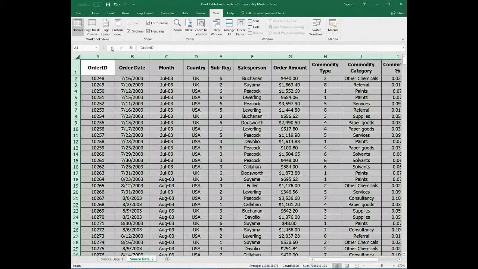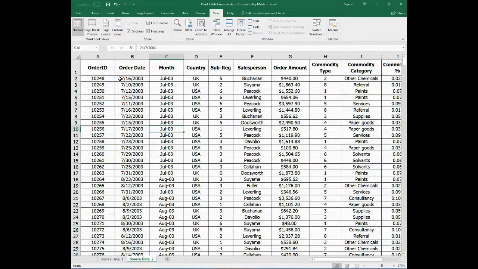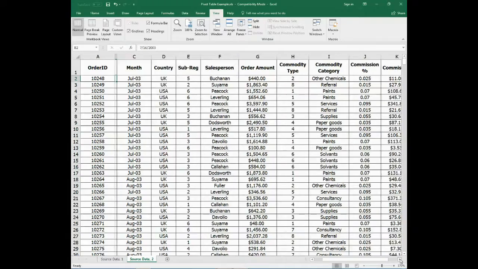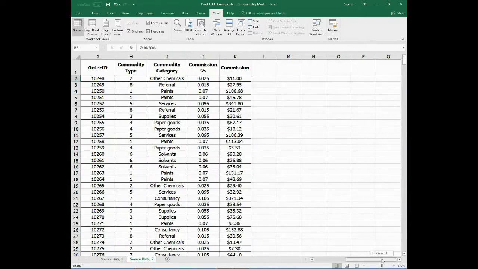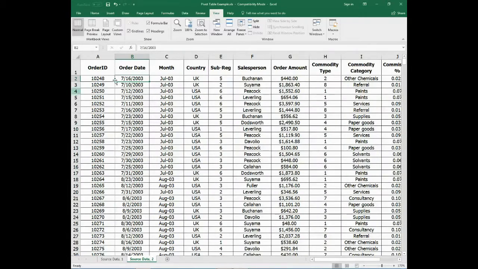If I want, I can unfreeze panes, and maybe I decide it's actually just the order ID that's important. I click on here, upper left becomes the anchor point, freeze panes, and now as I scroll over to the right, see it's only the order ID that stays put. Again, these are pretty handy tools for viewing large tables.